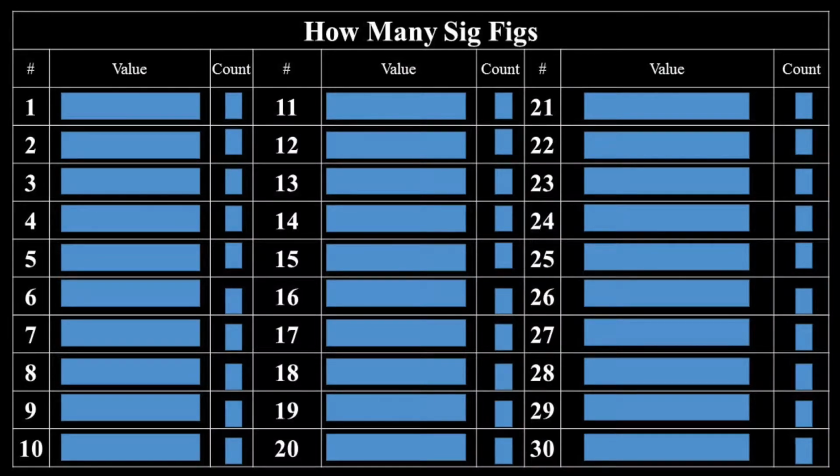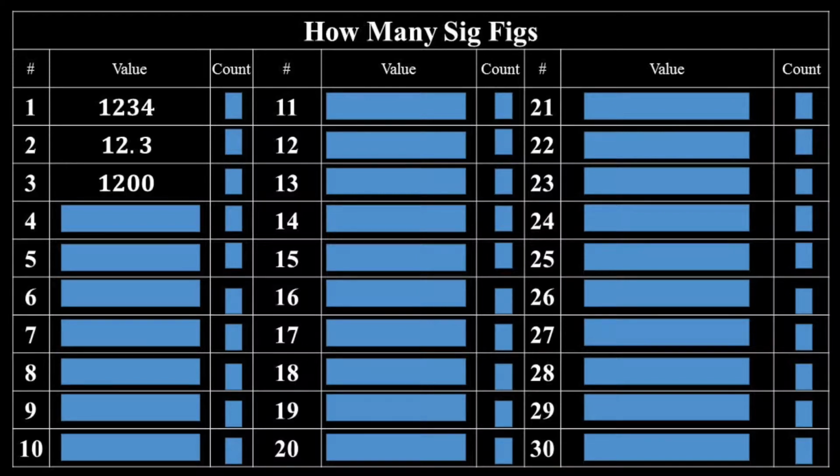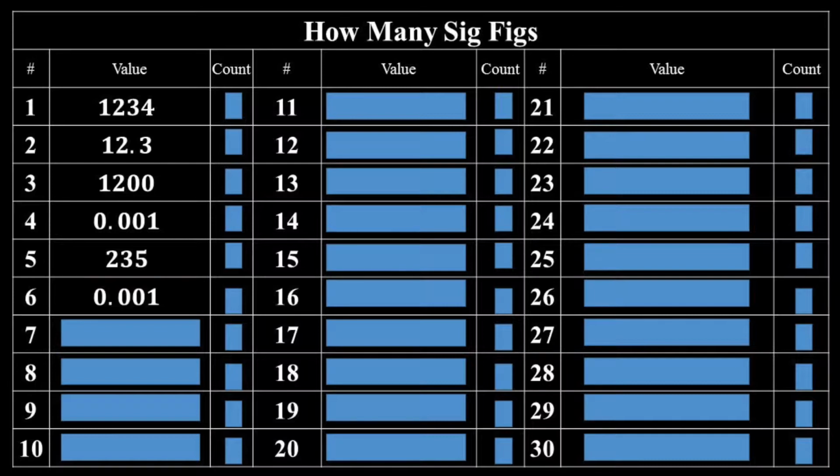So, how many significant figures are in each measurement? Okay, so 1, 2, 3, 4. You know that all non-zero digits are significant, so there's going to be 4 there. There'll be 3 in the next one, etc. So get out your rules and be able to do these, okay? And so what I'm going to do is just let things run, okay? All right, I'll see you in a little while.